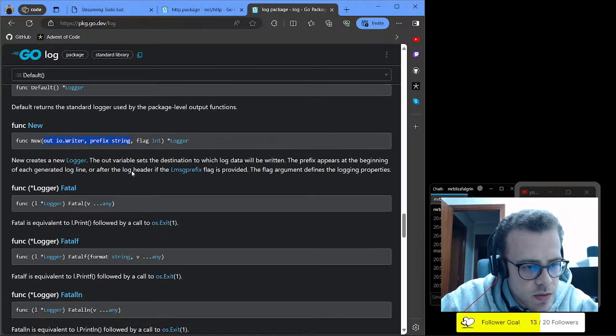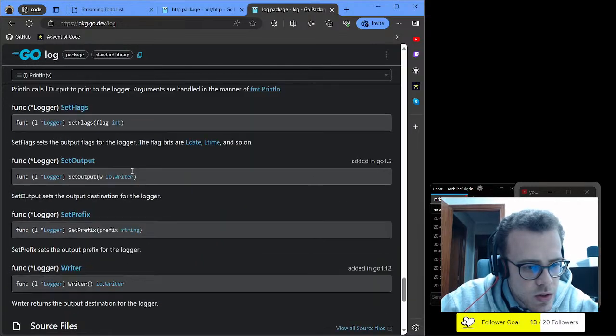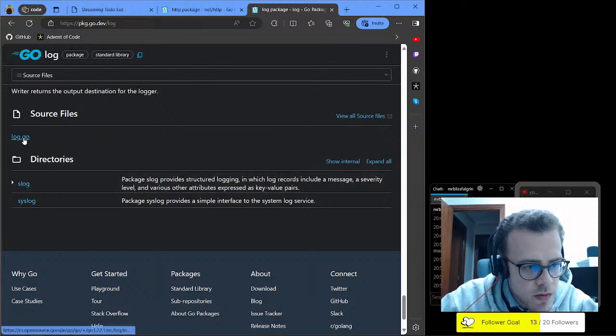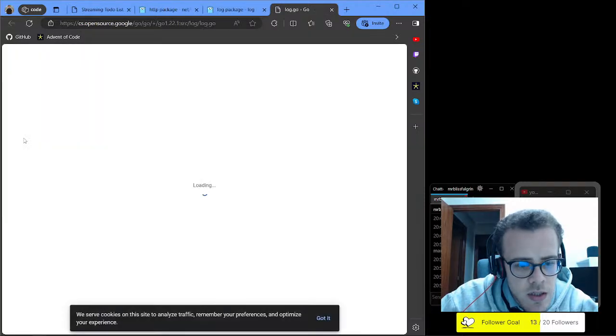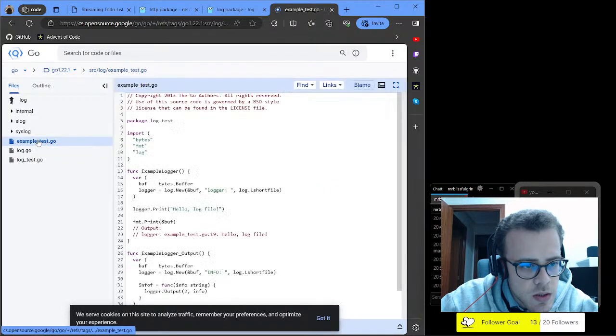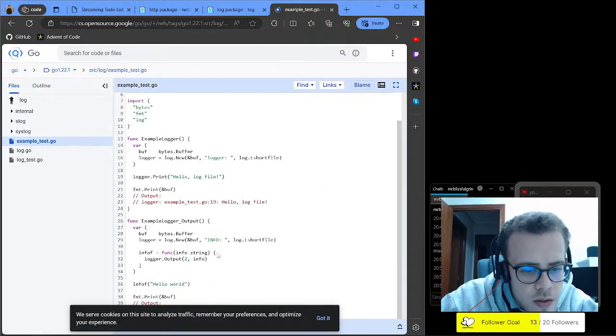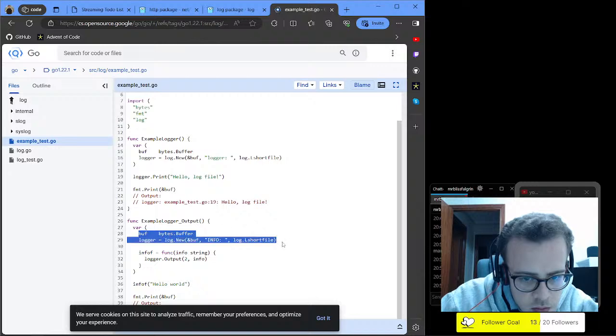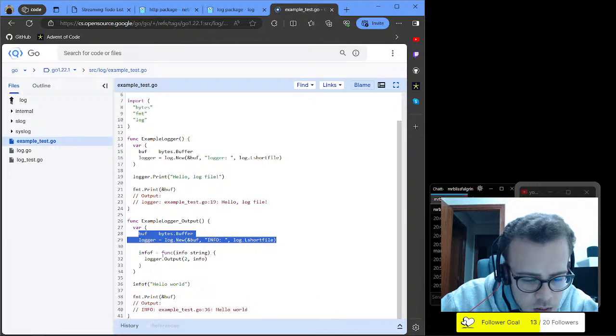So how do I create a new logger? Do I have an example for that? Example text, okay. Alright. Buffer. Right. But how do I tell it that this buffer is stdout? Print into the buffer.